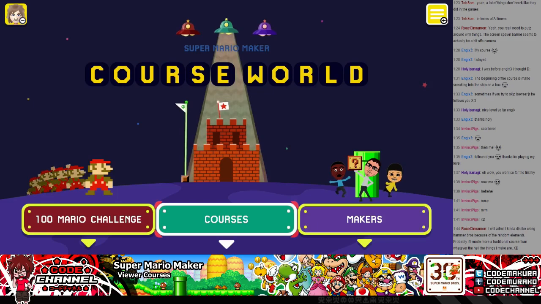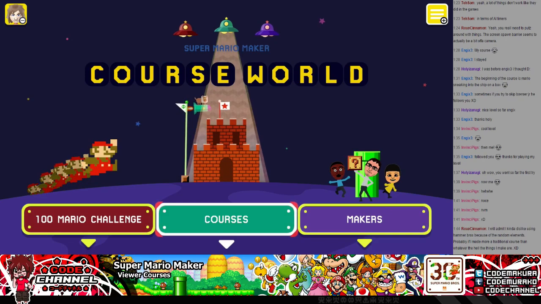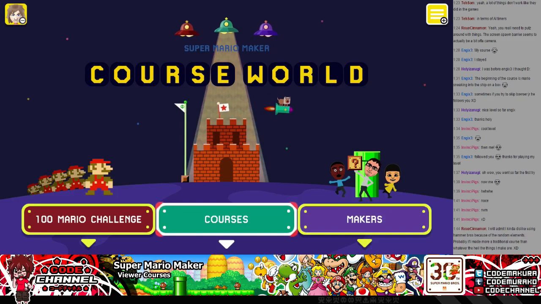Yeah, I know what you mean, Simnon. When it comes to Hammer Brothers, I find it's not ideal to throw a lot of them at a person in that instance. It's like, okay, they give you a star, so you're just gonna run through them anyways. It could be literally anything. It could just be a fleet of Bowsers, and you could run through them. But I know what you mean.